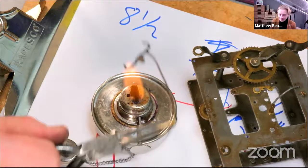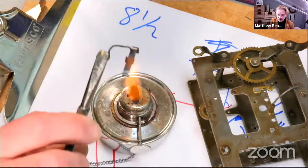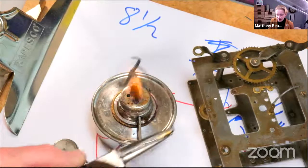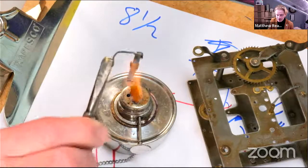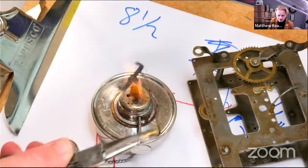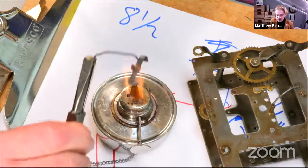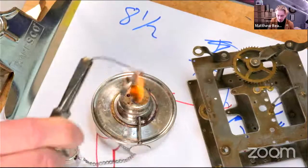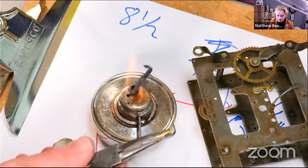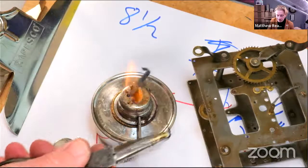I'll give it a pair of pliers. But let's just see if we can take it through blue. I'm not sure we'll be able to with the spirit lamp. Yeah, so this means we'll have to rebush the little bearings there, but that's quite easy. No longer shiny, those pallet faces, so nice and blown out. I think that's about our terminal temperature for the spirit lamp. So it'll have to do. Well soaked now, at least at that temperature.